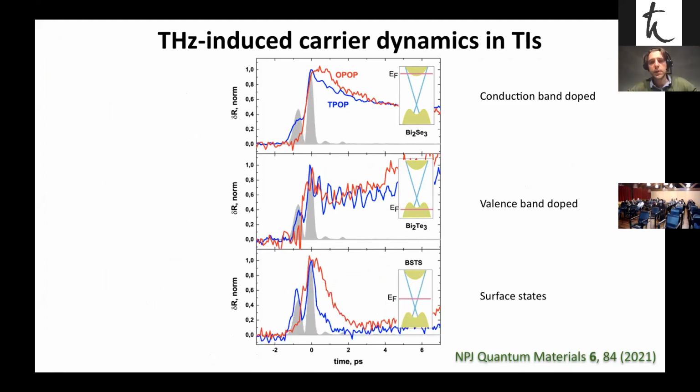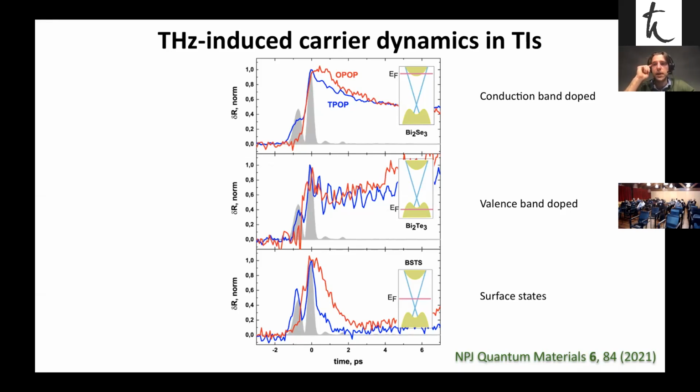Now, if you use a ternary mixture where you have both the selenides and the tellurides and also some antimony mixed into it, you get actually a sample where the Fermi energy is in the gap. So that means you have no valence band doping, you don't have conduction band doping, but you only have some charges in these non-trivial surface states. And what you see then is if you excite with terahertz light and you probe with optical light, you see a very short-lived signal. That's this blue curve here at the bottom. So it lives for a few hundred femtoseconds at most.